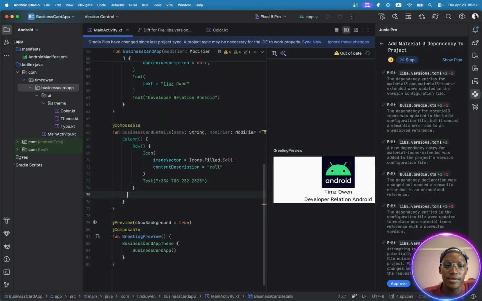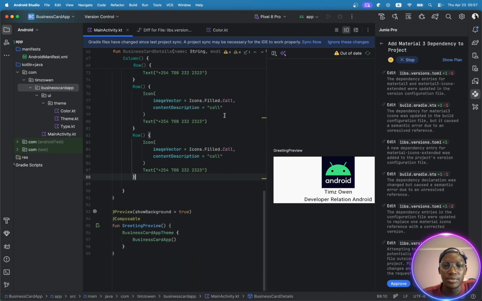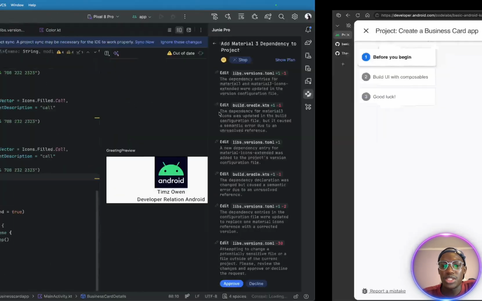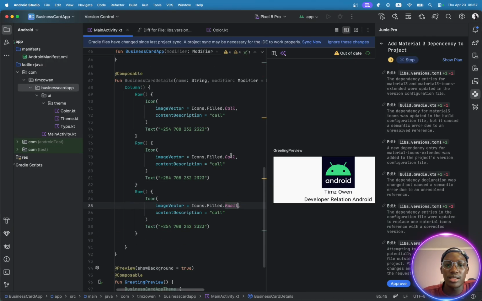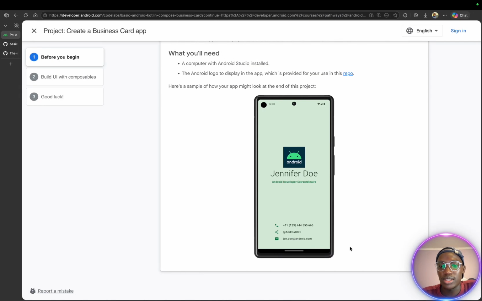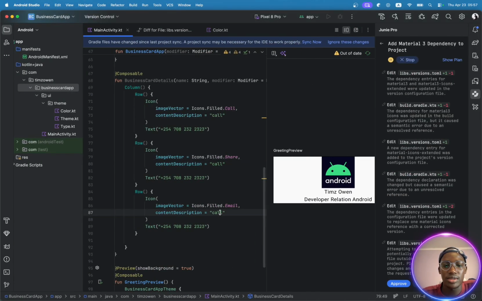Let me just duplicate this. Take this, copy, paste and paste here. So the other one was for share and email. So I'm just going to say the last one was email, and then this one for share. So at Android Dev and email, this text here will be teams@google.com. Of course, not an official email, just random text there. This one will be at Android Dev.